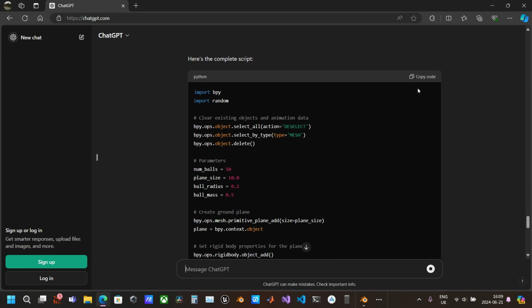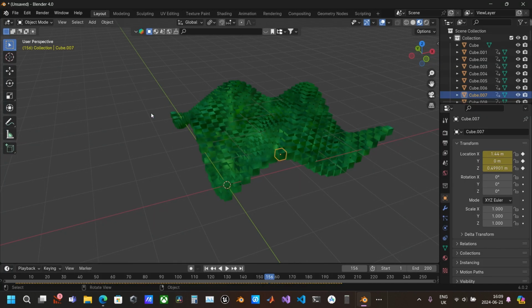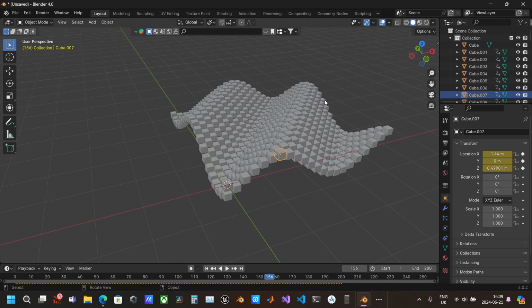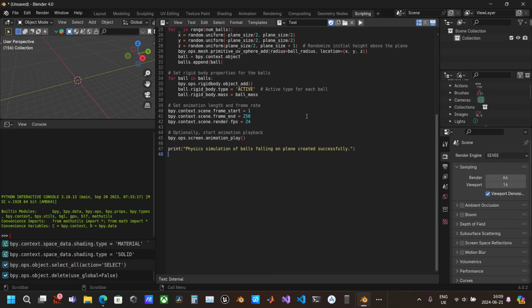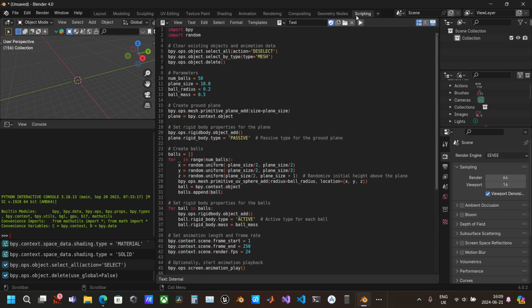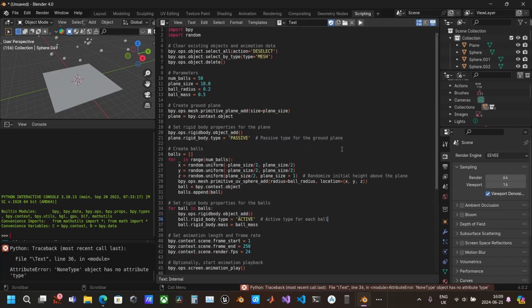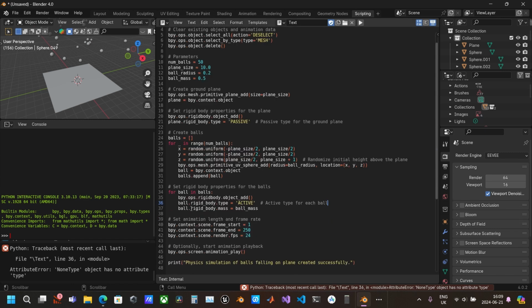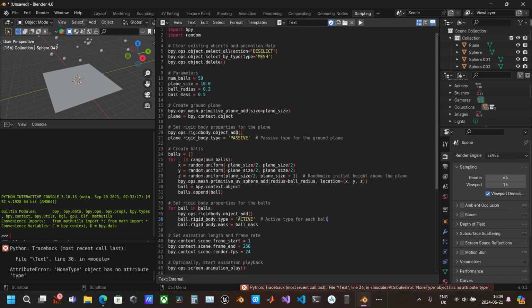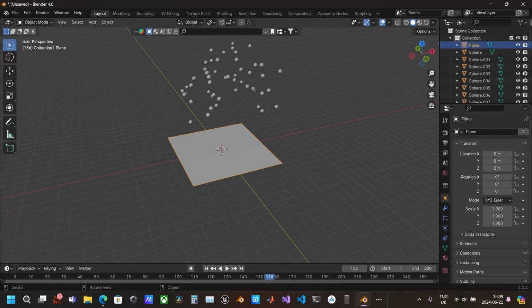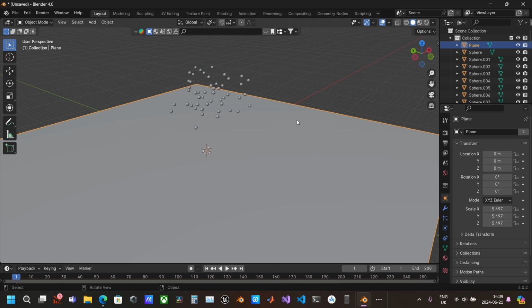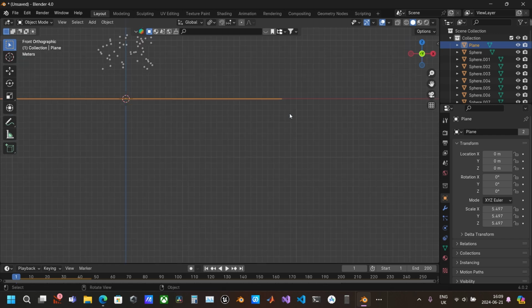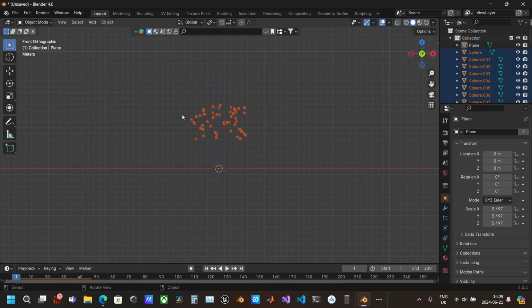And let me try to copy this code and go to Blender and then just delete everything first of all. Go to the scripting tab, Control A, delete the code, Control V, and hopefully there are no errors. Let me just run this. There is 36 active rigid body. Yeah, let's figure that out. First of all, increase the size of this plane and then just hit play. So only one ball is a rigid body. Let me just make each of them a rigid body.